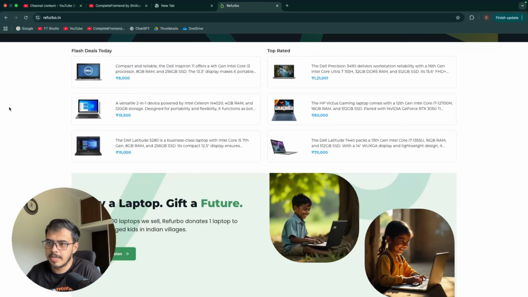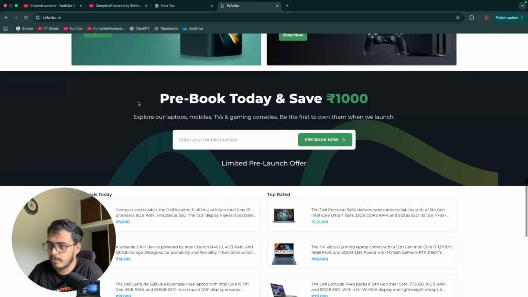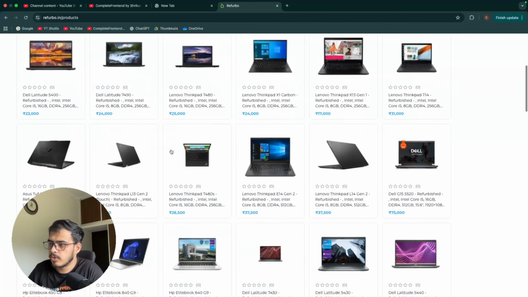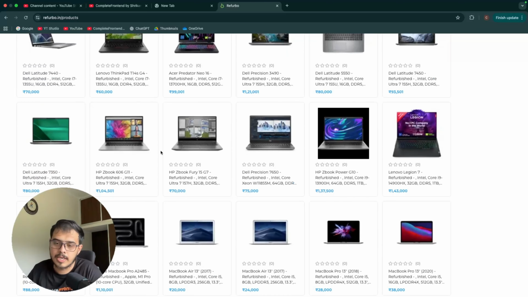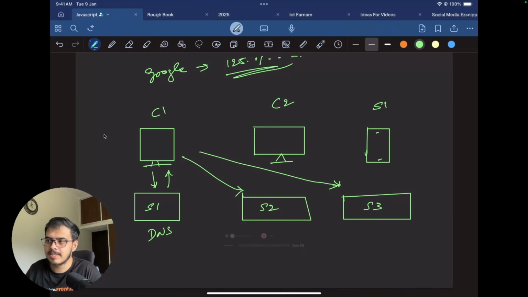So it's not making a request to the server to ask, hey, a user is hovering on this, what should I do? All these kinds of business logic are already there, and it will know exactly what to do. For example, I might want to scroll through a few things as well. If I just go to all products, all category over here, so this scrolling, now it's showing all the other products, right? It knows where the products are. The page is already ready, and it will be able to show that for you. So all these things are happening via the client itself and not the server.